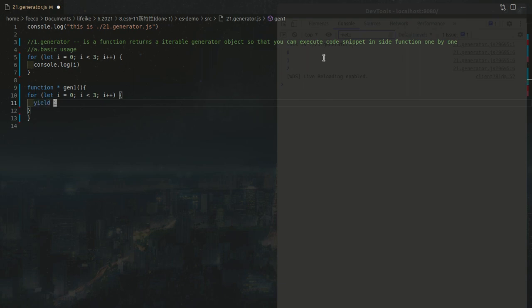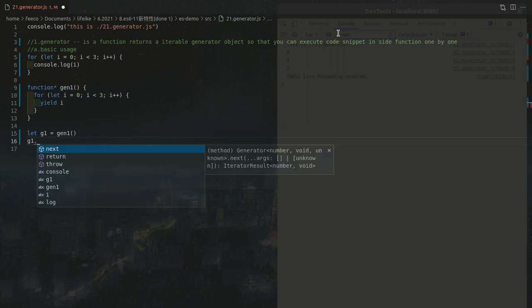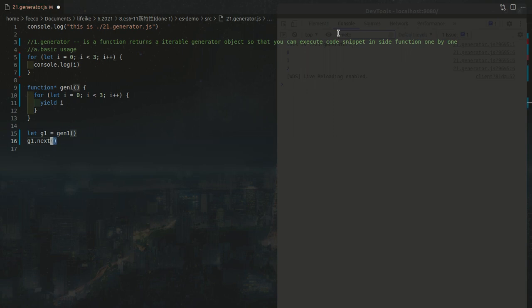We can use yield, this keyword, to return the value, and we can use this .next method to call the code inside this generator function one by one.